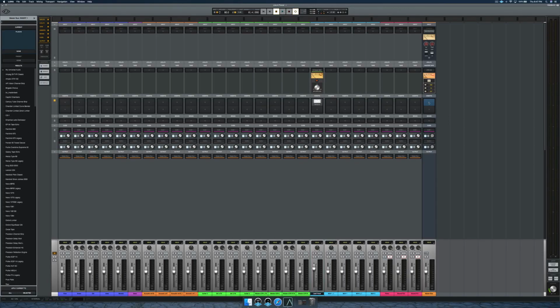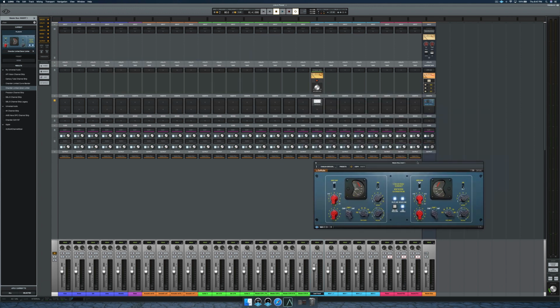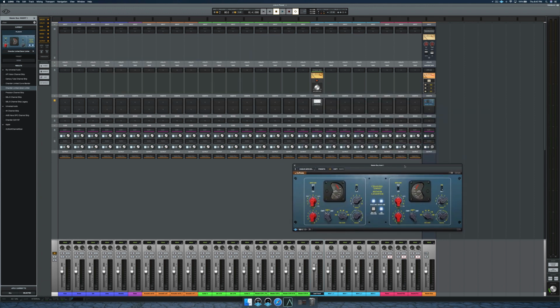So far we've got our tape plugins, we've got our console summing plugins, and the honorable mention is Melodyne. So what are some of the others? Well, on the master bus, if we just want to start there, one thing that I always use is the Chandler Limited. I absolutely love using the limiter. And so I've got it pulled up here. The thing that I like to do with this particular plugin is just throw it into THD mode, and I just use it as a saturator. I think it's really great that way.